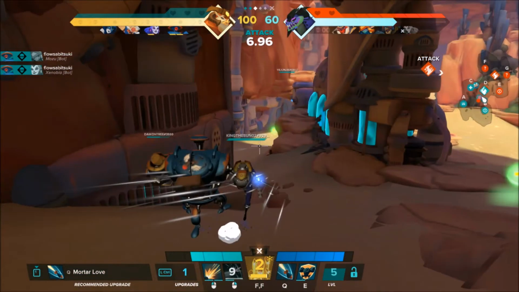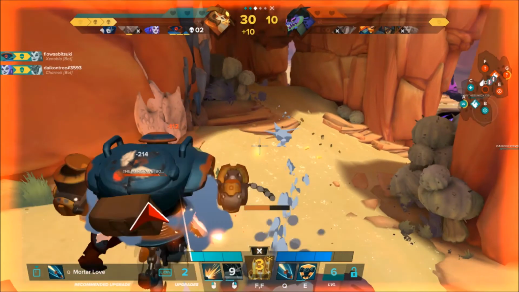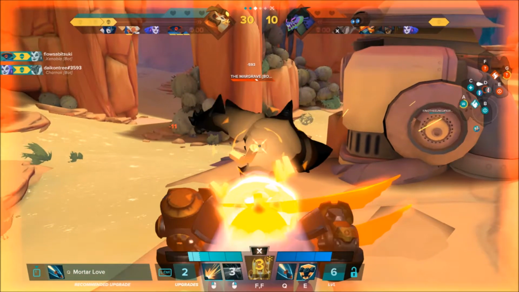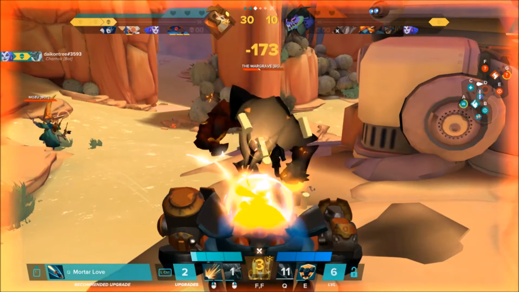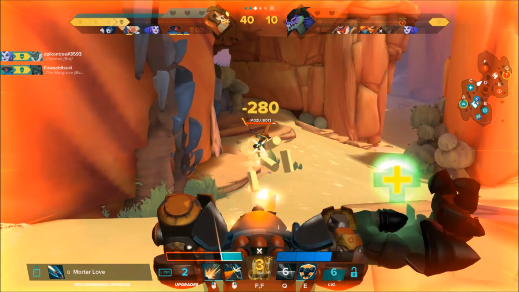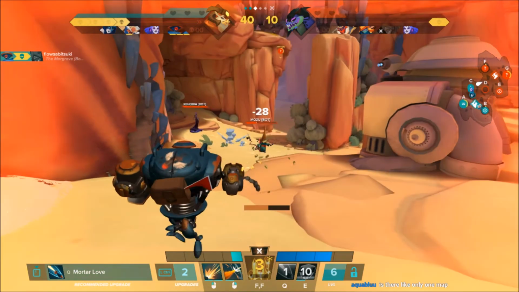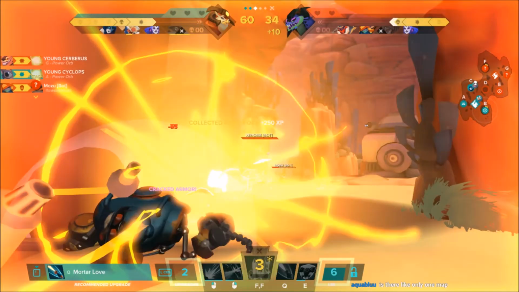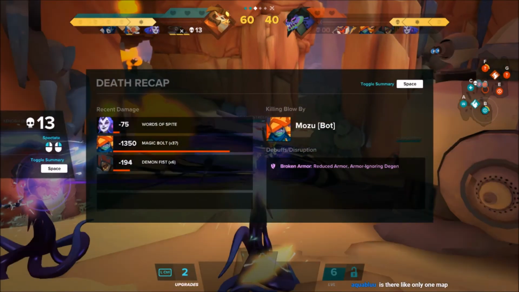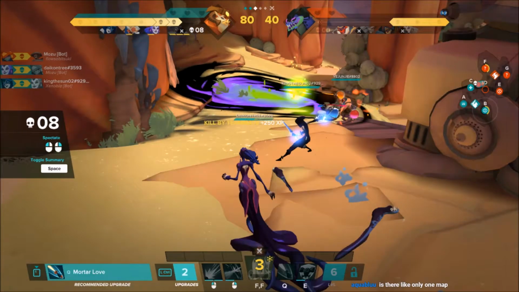Multi-kill. Oh hey friend. What's up? Oh boy. This is kind of dumb, admittedly. I just stand here and shoot them. I grabbed his health. Oops, I died. I don't know if there's only one map. Maybe it's only one map for versus bots.